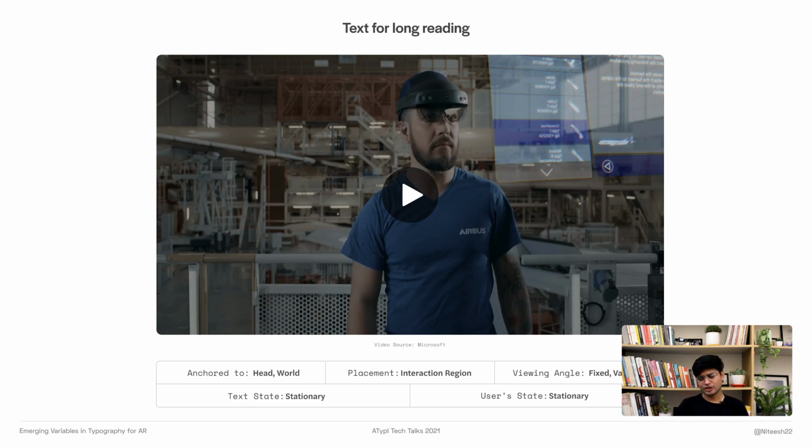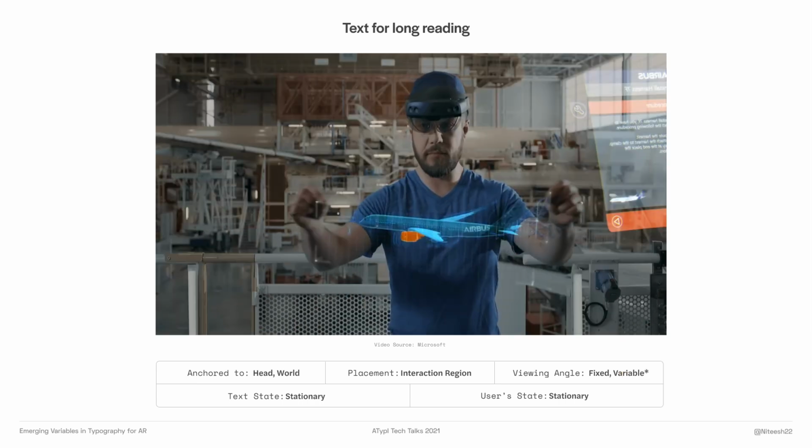I can give an example. Maybe you're walking down the road and there is a monument towards your right, and then the description appears. This is quite true for any application which is catering to tourists. That can be at an angle, and the user might be walking and seeing it at an angle. So that type of long paragraph reading experience can be there, but ideally it should be right in front of the user. I think you can have a look at this video.